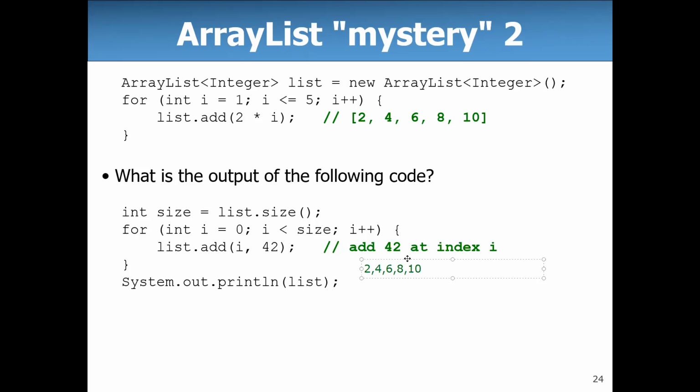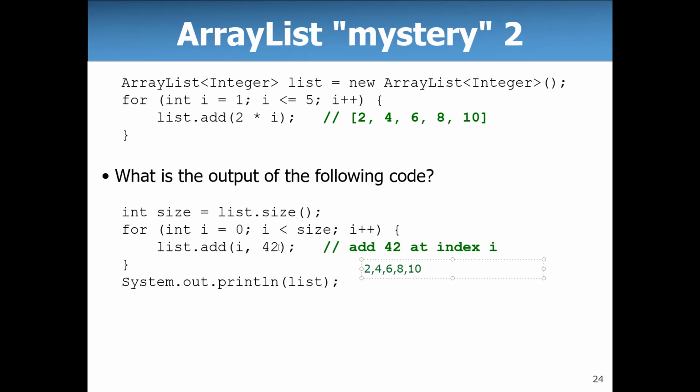Okay, so we have this array 2, 4, 6, 8, 10. Size equals list.size. So what's the size right now? 1, 2, 3, 4, 5. So list.size is 5. So this size is fixed. So it means with the loop, the size will not vary. Size will remain a fixed size, which will be, what was it? 1, 2, 3, 4, 5, right? So it means the loop will run that many times.